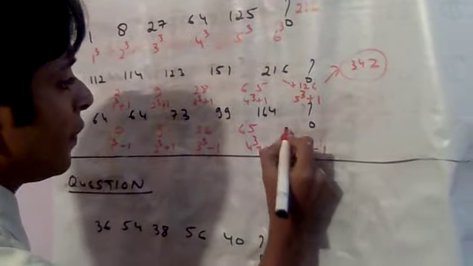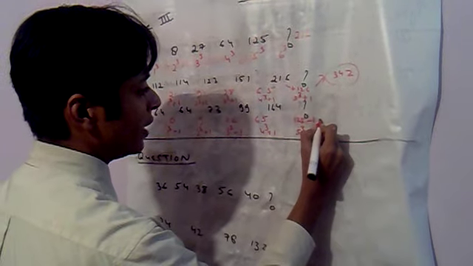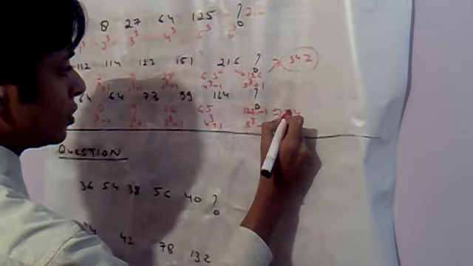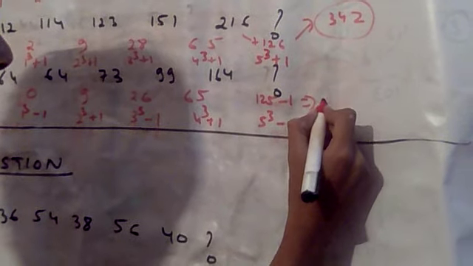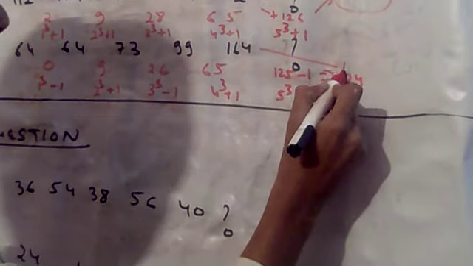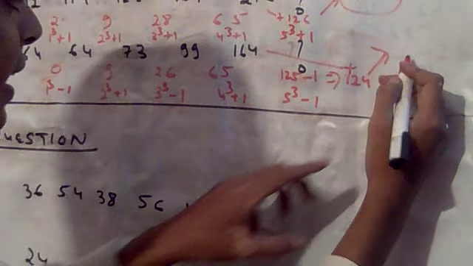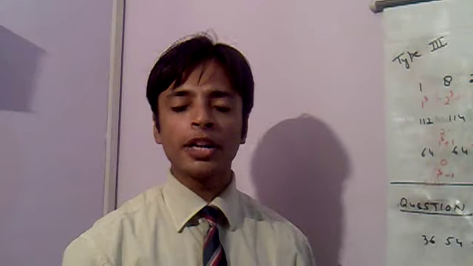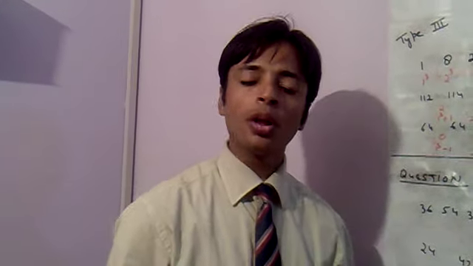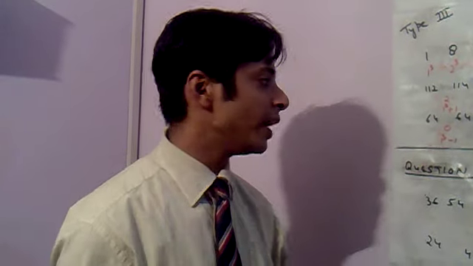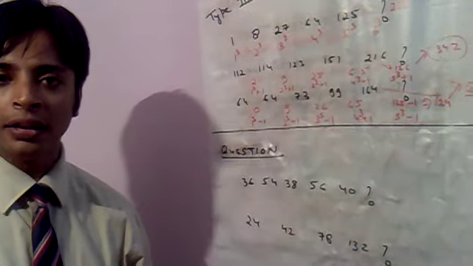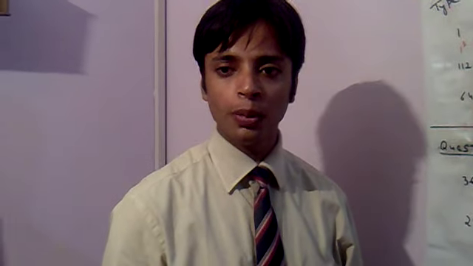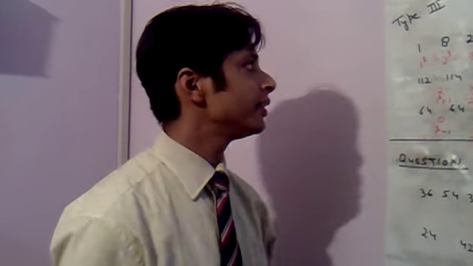So it would be 125 minus 1 goes on to be 124. So we have to add 124 to this number and then we get the answer. So it would be 288. So friends, as we have seen, there are not many questions. There is not much variety. All the variety that is introduced is basically by subtracting 1 or adding 1 to the squares or cubes of a number. Friends, here type 3 ends.